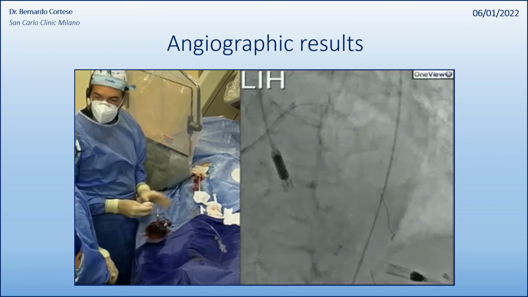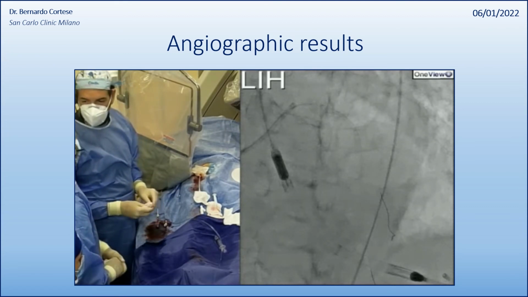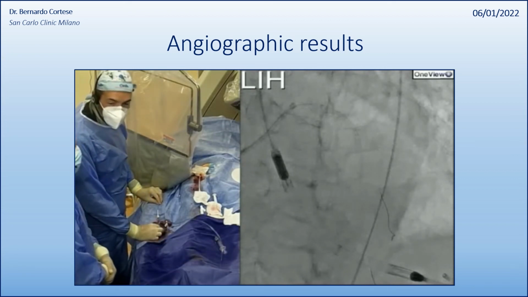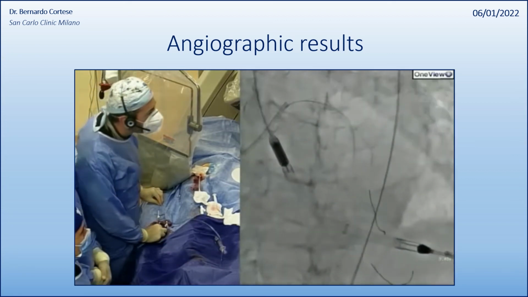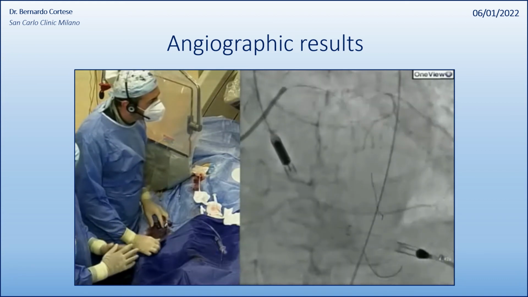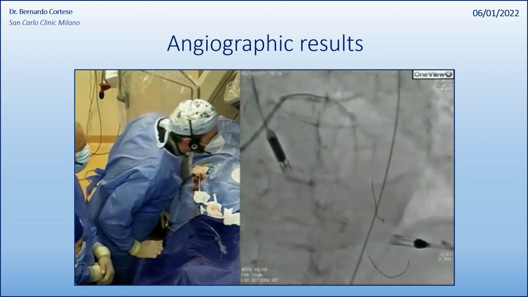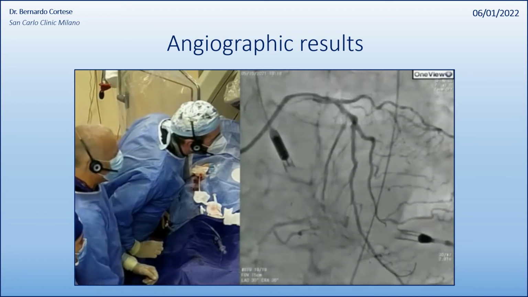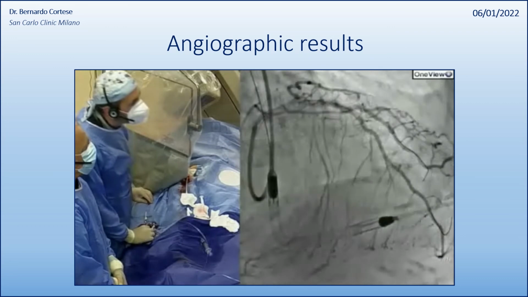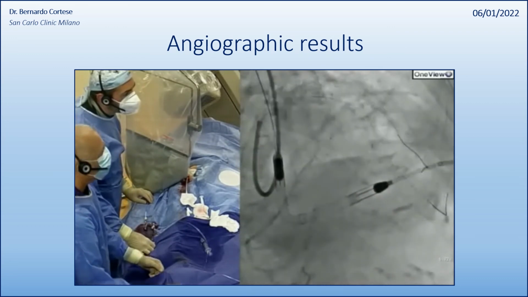So let's see first of all the angiographic result. Are we going to do the angio, or can we stop here? Let's have an angio, at least the angio. Okay, let's do it. Beautiful. Yes, angio is beautiful. I don't want to do OCT. Yeah, I agree with you, Ugo. I like this.